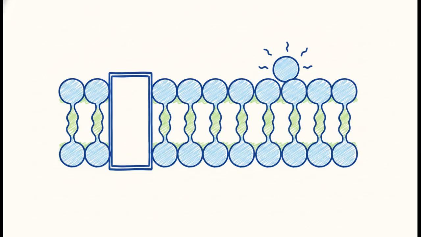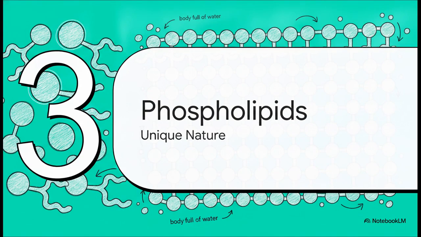On the other hand, we have peripheral proteins. Just like the name implies, these sit right on the periphery, the outermost layer. They're only loosely attached, they don't dig deep into the membrane. Instead, they act as enzymes and communicators, facilitating all those necessary interactions between the cell and its outside environment. Which brings us to part 3, the totally unique nature of phospholipids.